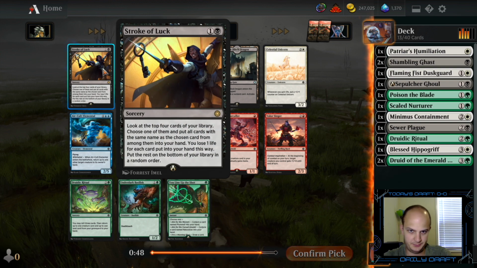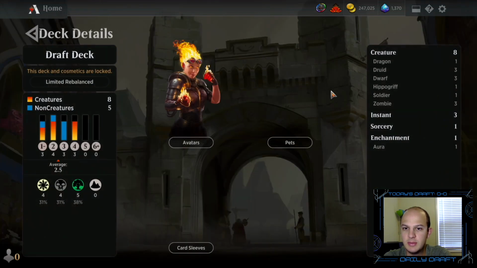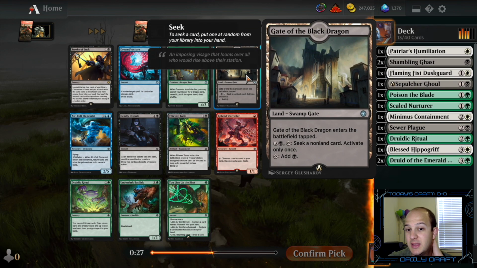What does this do? Look at the top 4 cards of your library, choose one of them, put all cards with the same name as the chosen card into your hand. You lose a life for each card put into your hand this way, the rest on the bottom. Much more of a constructed card. Much more of a dragon build-around there. We have 1 dragon, so not great here. Dispute is fine. I do like the gates.